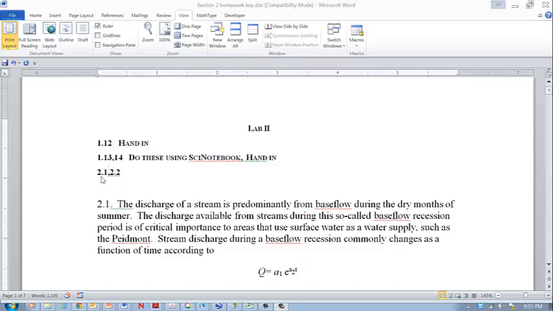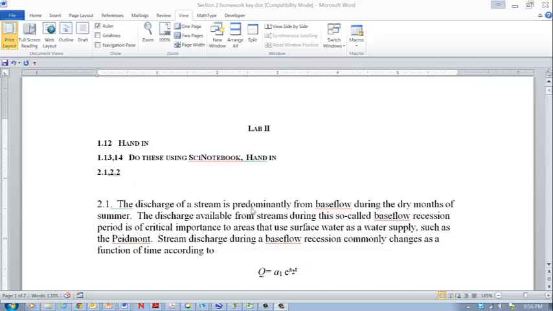Now problems 2.1 and 2.2 involve using log transforms to calculate parameters in exponential and power functions. So I put together some videos that will refresh your memory on how to do this. So take a look at the videos. The videos are posted up on YouTube, but there are links to them in Blackboard. So take a look at the links to view those as you feel it would be helpful.